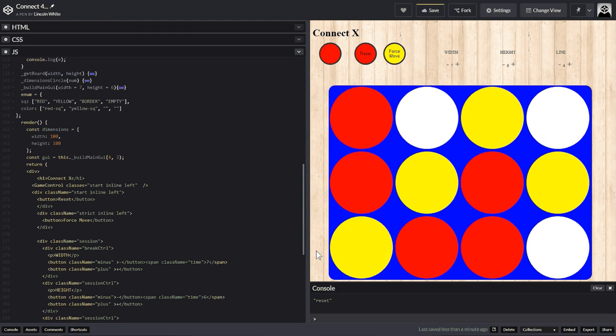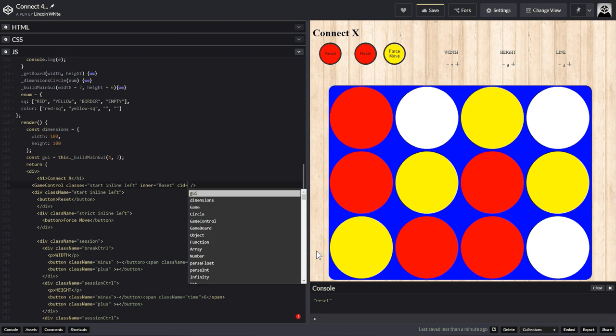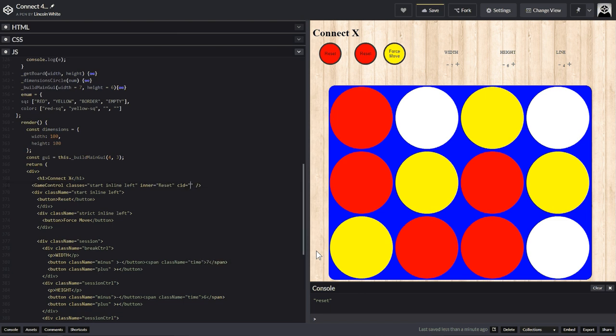Now I'm going to carry on. Another one is the CID and the inner. Inner equals reset. CID equals, let's call that reset.